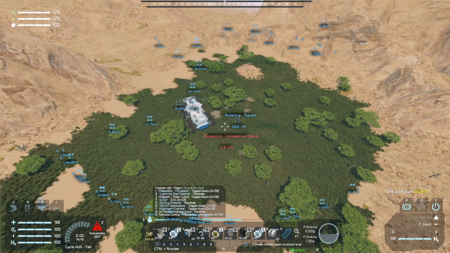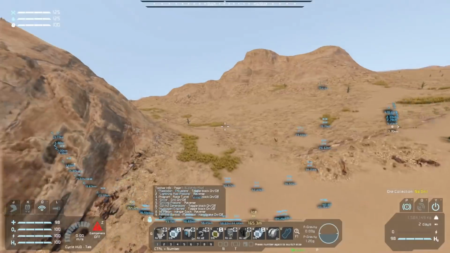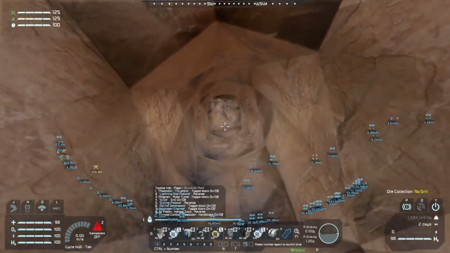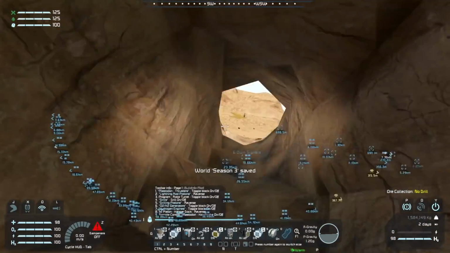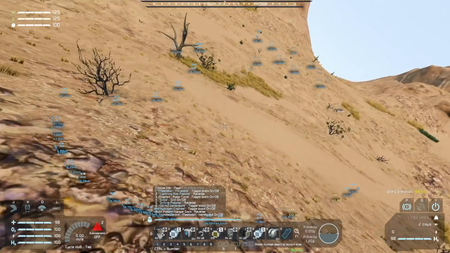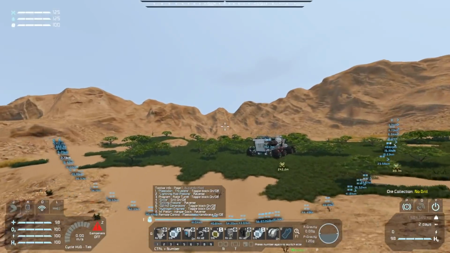Okay. So, this is where it all started. I was dropped off here in my Bison, ready to go on an adventure. From here, we actually came over... where is it? Ah, right here! My first little diggy hole just to get some materials. My Bison was parked right here outside.